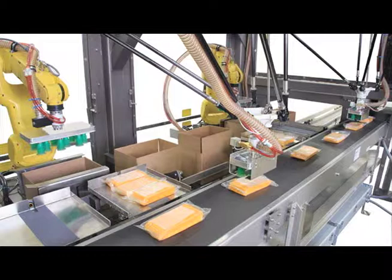Applications in the food industry tend to be very labor intensive and sometimes dangerous. Workers are required to perform repetitive tasks over and over again. Food production environments can either be cold or hot depending on what type of food is being processed or packaged. Because of these and other factors, the food industry often experiences labor shortages and high turnover.